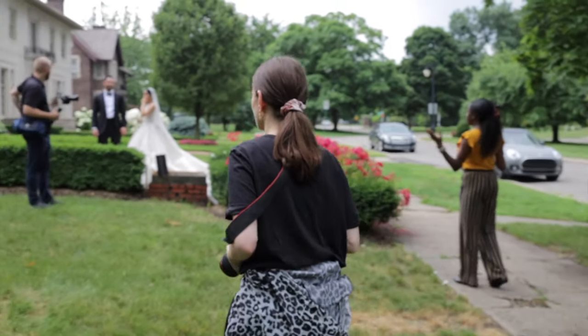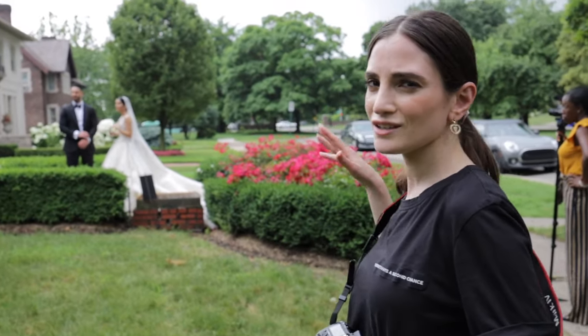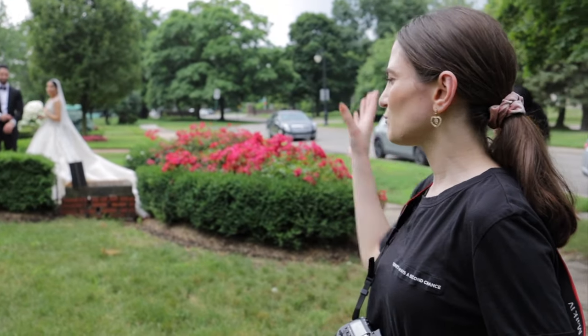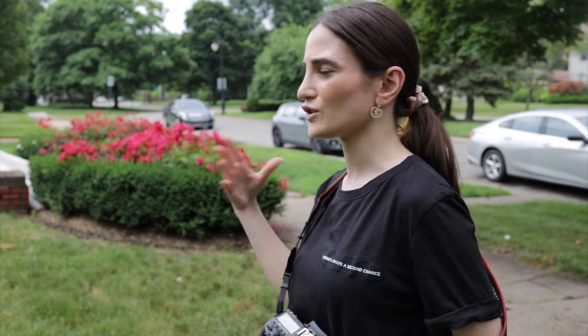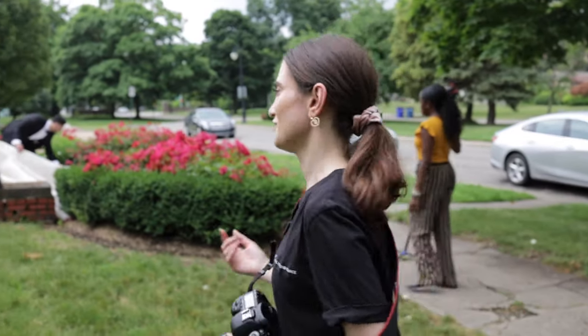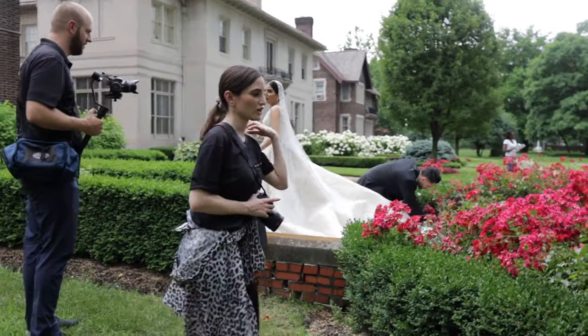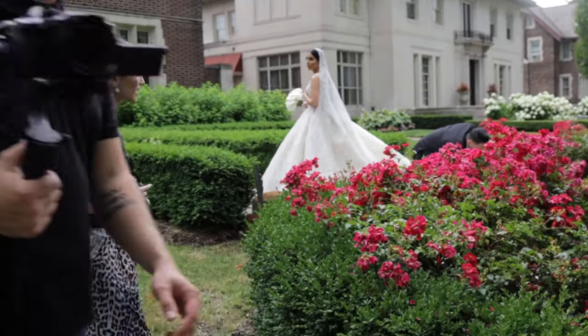So, for this one, we just stay in the same spot, change up posing a little bit, and then we move to another location because she has such a big dress, it's really hard for her to move. You can't just move her around a lot, so we move her around as little as possible. We got you. I'll grab your dress. Are you guys ready to all move to another? You guys want her to move up there? Yeah, up to the door. Video needs a shot, so we work with each other, and we usually like the same poses, so it works out.